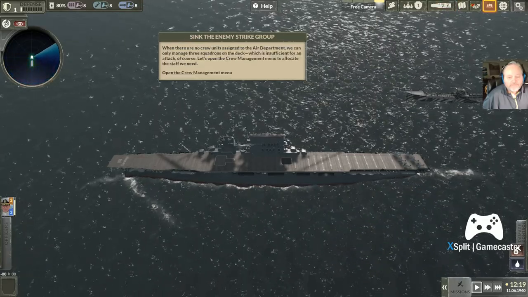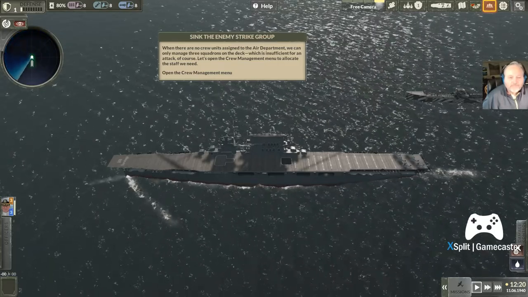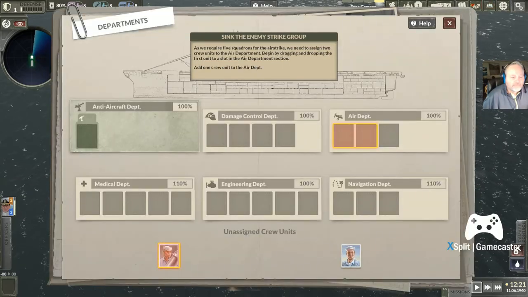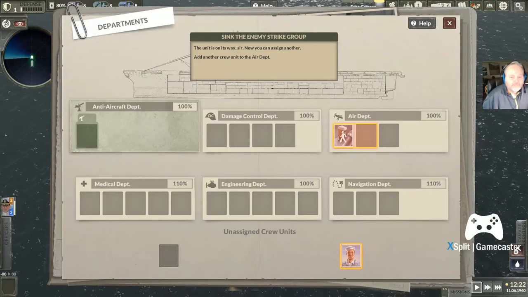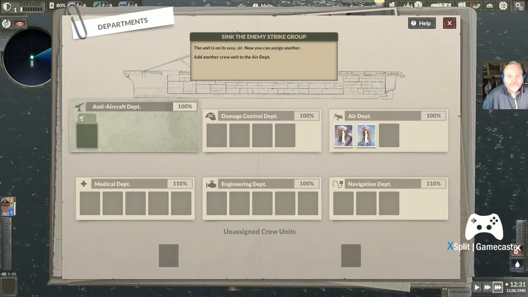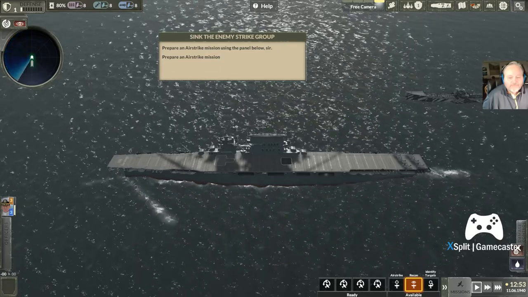When there are no crew units assigned to the air department, we can only manage 3 squadrons on the deck. Which is insufficient for an attack, of course, as we require 5 squadrons for the air. The unit is on its way, sir. Now you can assign another. We have to prepare an airstrike mission using the panel below, sir.